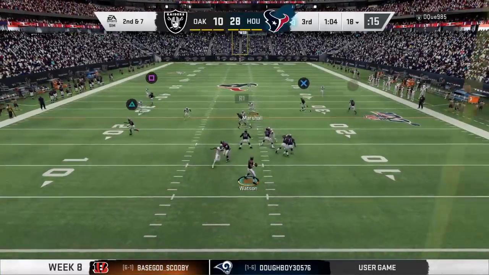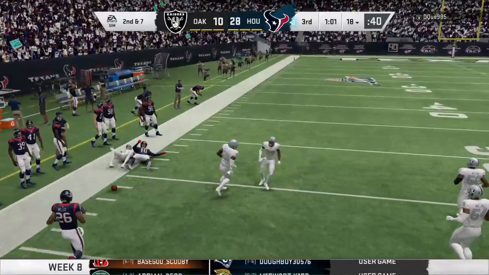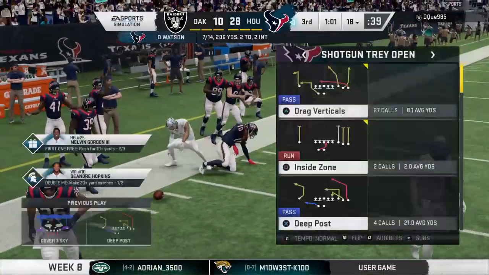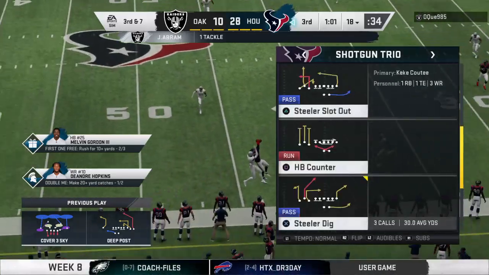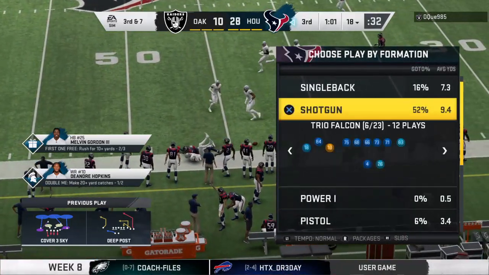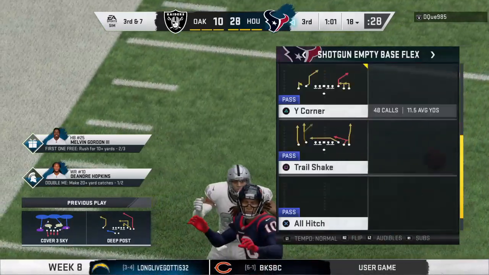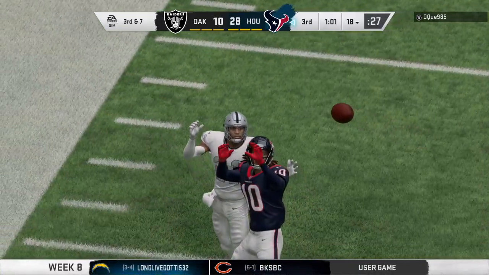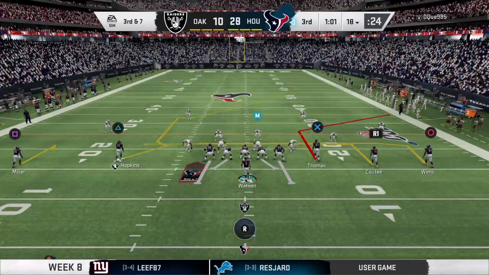On second and 7, Watson. And that is incomplete. He couldn't hold on through the contact. Brings up second down. Finally, a good play there defensively on the deep ball. The secondary has had its struggles this entire game. Offensively, they've had their way with them. The Texans on third down. They've been okay, 2 for 3 thus far.